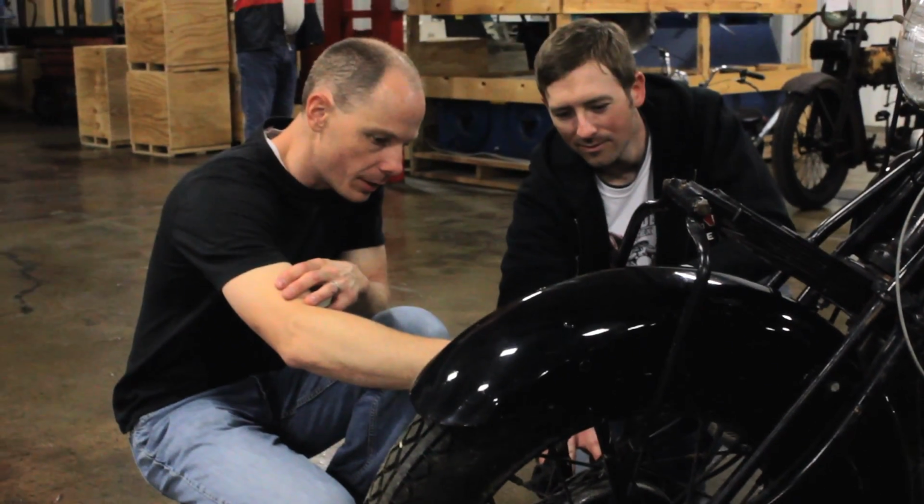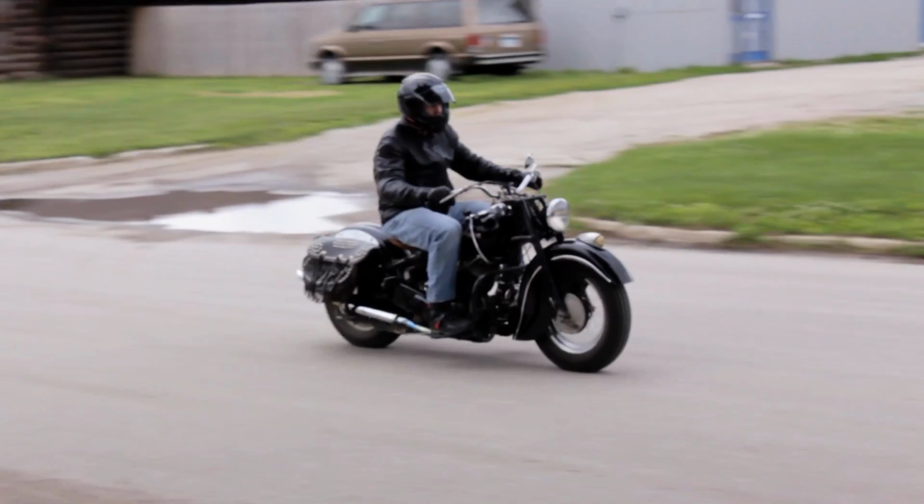The part that we want to carry forward with the new Indian motorcycles is really that feeling that you experience when you're riding the bike. If we don't get the engine right, it doesn't matter what else we do. The engine is the single most important thing in a bike. Because it's a motor cycle. You take the motor and you wrap the bike around it, and that's what a motorcycle is.